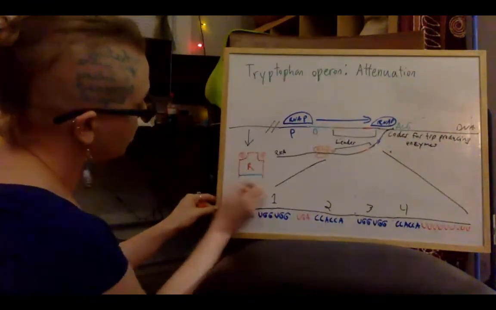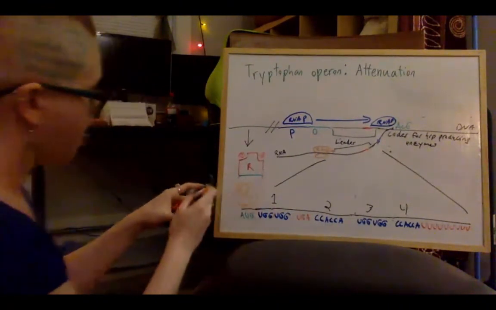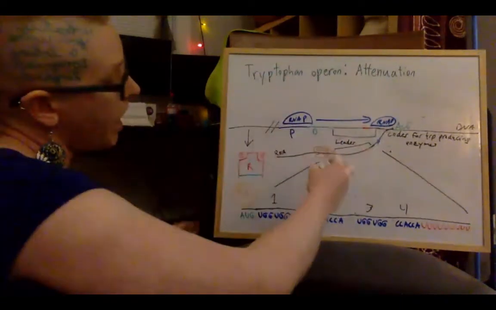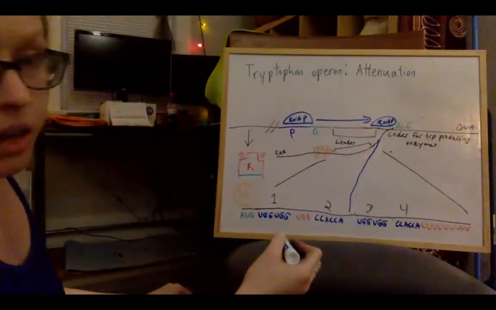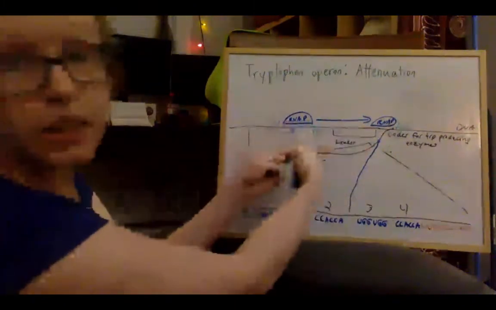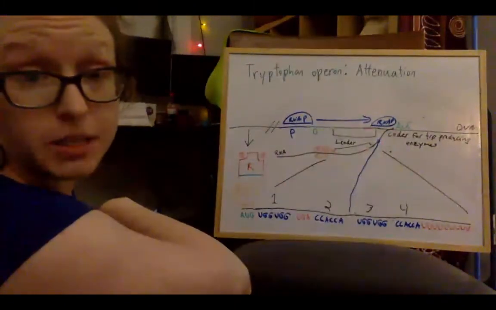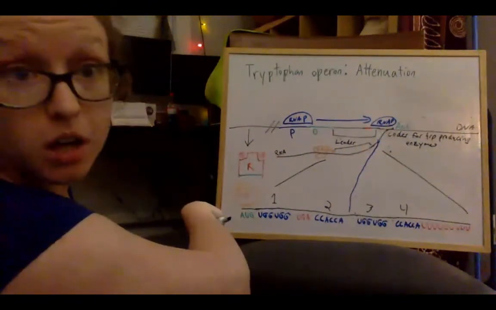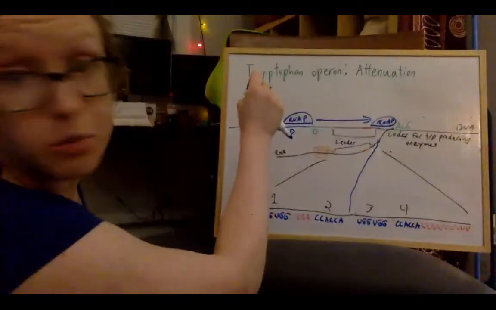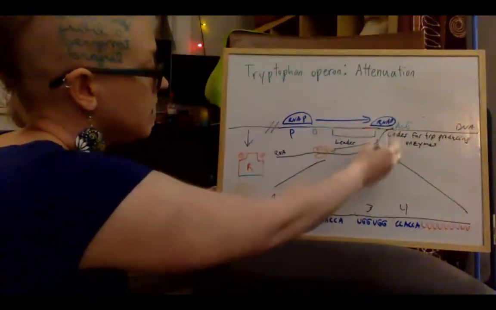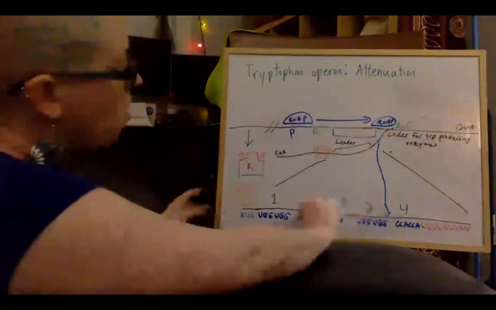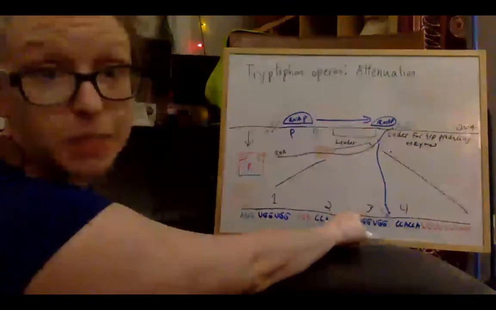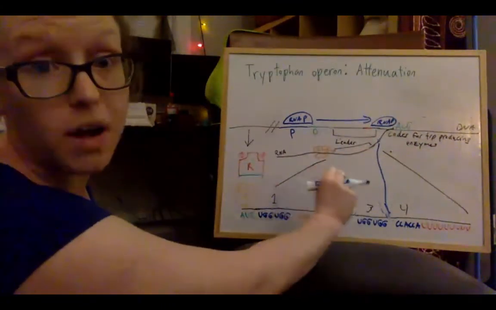So our ribosome is going to hit this start codon. It's going to hit it at about the time that RNA polymerase is here. Regions 1 and 2 are then going to create a little hairpin, because 1 and 2 are complementary. And that's going to cause the ribosome to pause, regardless of whether or not there's a lot of tryptophan. It's going to allow RNA polymerase to continue on to this area here. Once 3 has been transcribed, 2 and 3 are going to pair, and 1 is freed up.